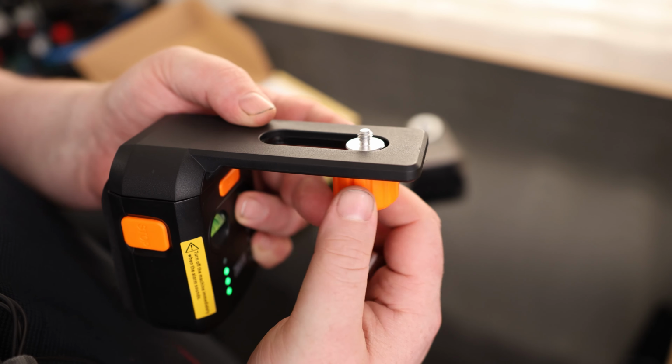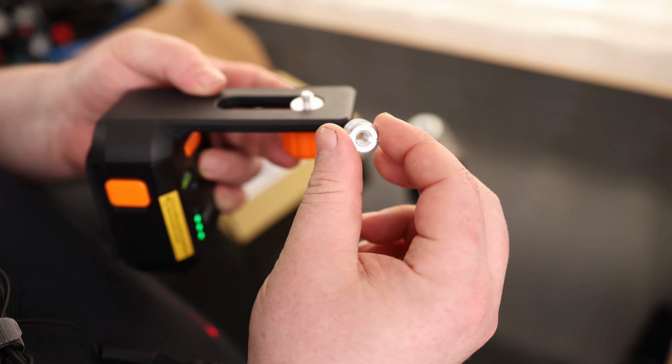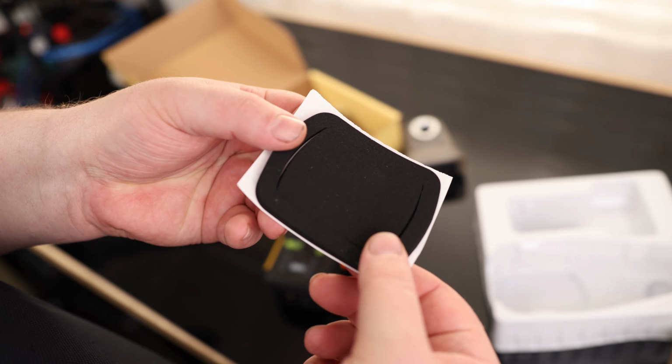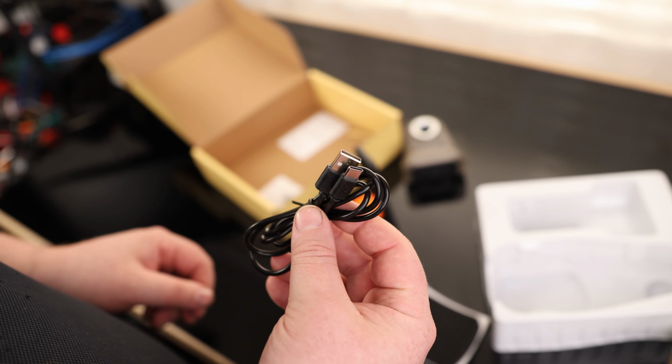So it comes with a 1/4-20 knob on the top, and we have an adapter to make that a 5/8 if you have a very large laser level. Oh, that's nice. So it comes with a spare cushion. So in the event that you ever wear this one out, you've got a whole another one. And it comes with a USB-A to USB-C cord.